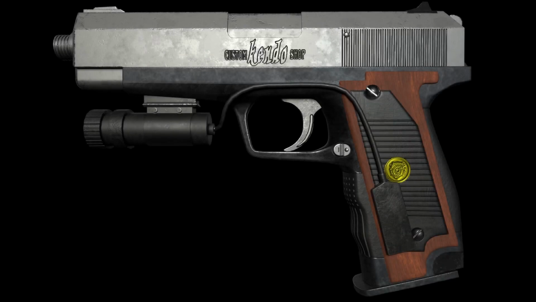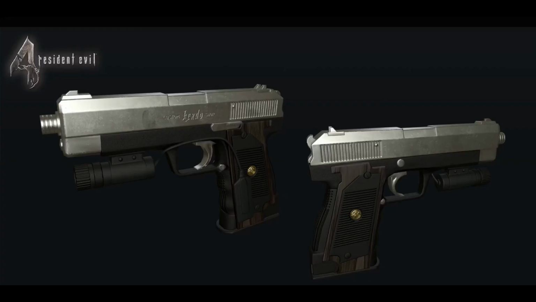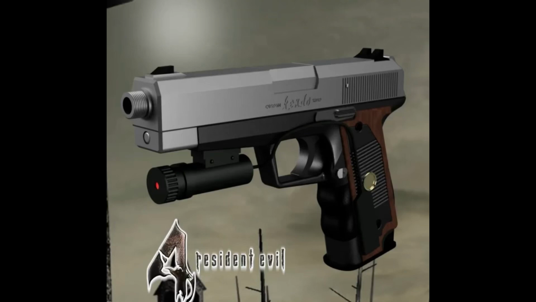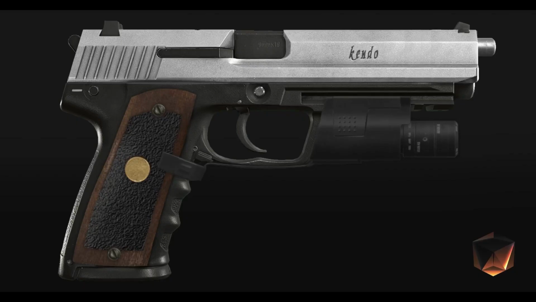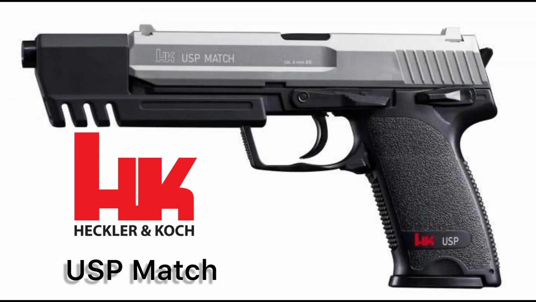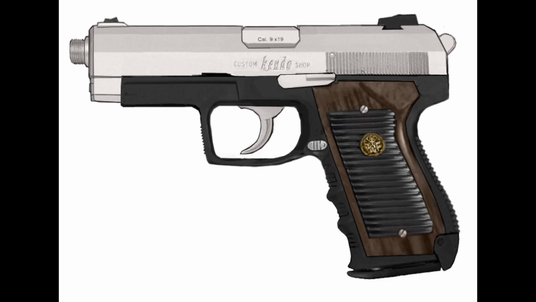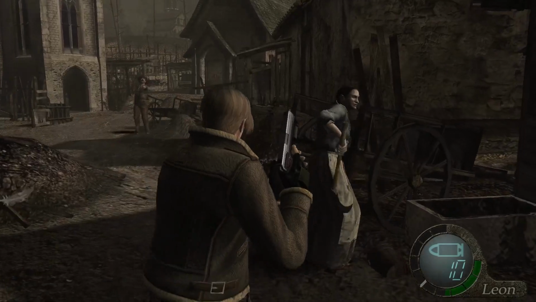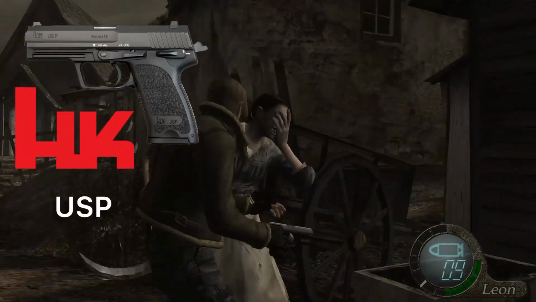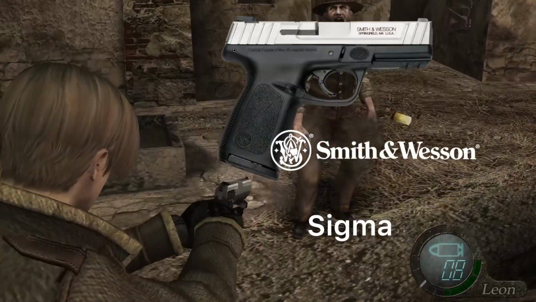Joseph Kendo decided to give Leon the SG09R, or the Silver Ghost 9mm handgun we see in the beginning of Resident Evil 4 and Resident Evil 4 Remake. In Resident Evil 4 Remake, the SG09R is heavily based off of the HK USP Match model, but in the original game, it's based off of multiple different firearms, three counting. Those three guns would be the HK USP, and then the Ruger P85, and then last but not least, the Smith & Wesson Sigma.